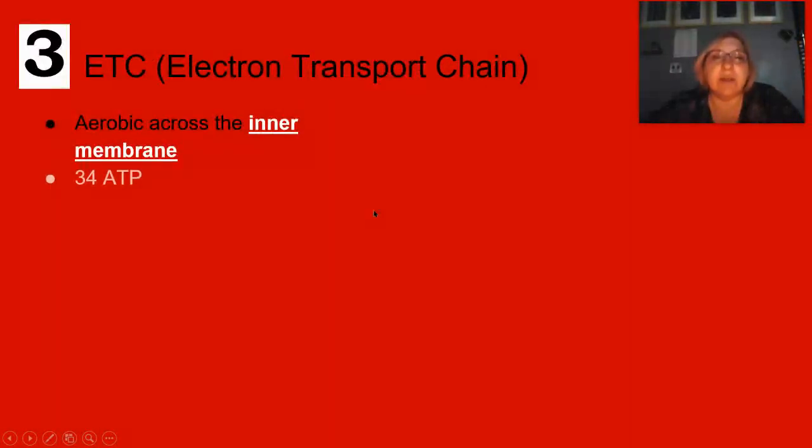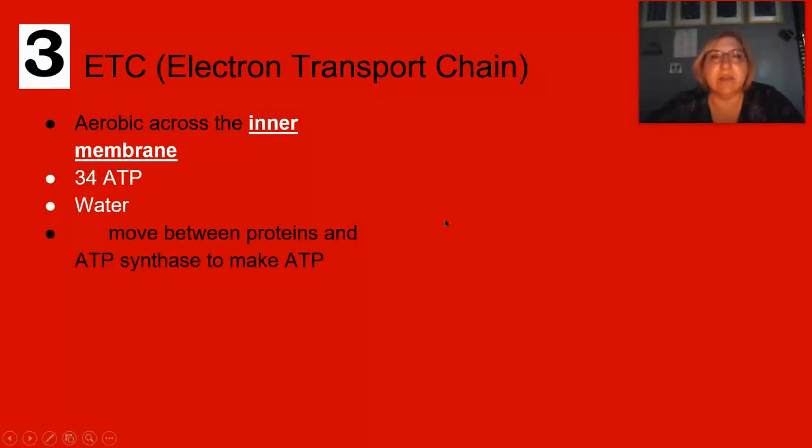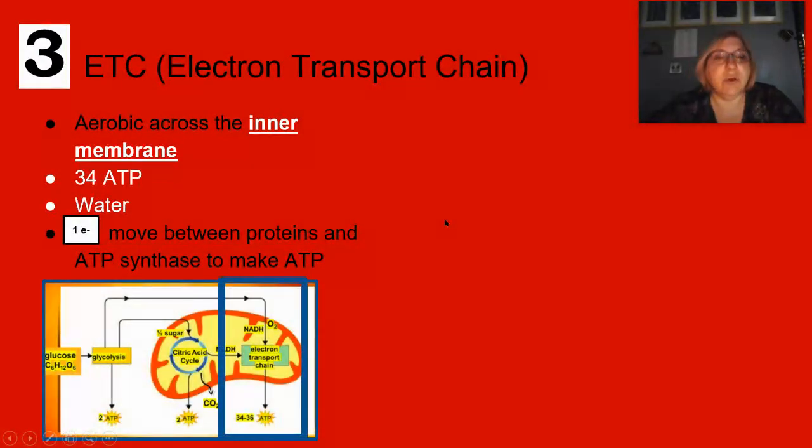Now, we also have an electron transport chain in the mitochondria. We looked at the electron transport chain in the chloroplast, which is an organelle in the plants that animals don't have. We have our own electron transport chain in our mitochondria. And in that case, lots of ATP is formed. So the electron is moved between the proteins, just like it is in the chloroplast. And then you also have this enzyme, ATP synthase. It's in plants and animals, and it actually makes the ATP. So this is where most of our ATP is created, in this aerobic process.